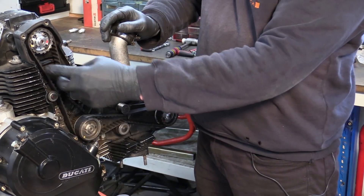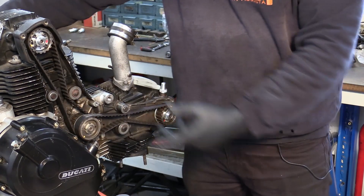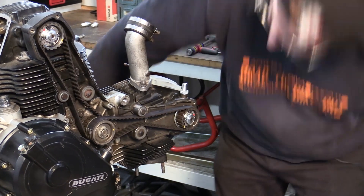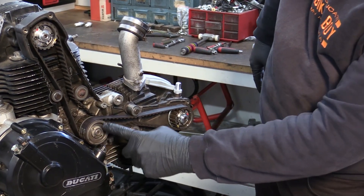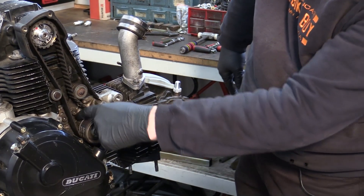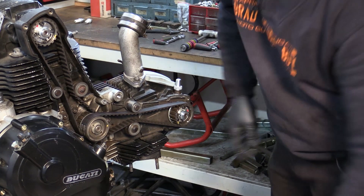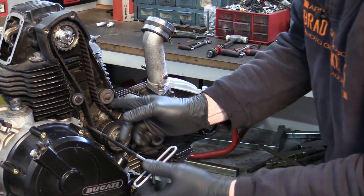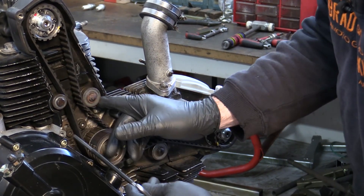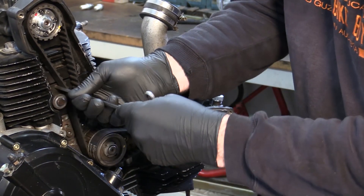If you set the tension on this belt now, because there's load on the camshaft, this side's pulled very tight, this side's loose - so it doesn't give you an accurate tension. So let's turn it over to top dead center, which is about there. On the later pulleys they have four holes, and it's the second hole that way. But this being an earlier square tooth pulley engine, it's only got two holes, so you'll have to guess a little bit, but you know where it is. Make sure both your adjuster screws are pretty loose and just push it over - don't get too carried away force wise, you should be able to get that through pretty easily.